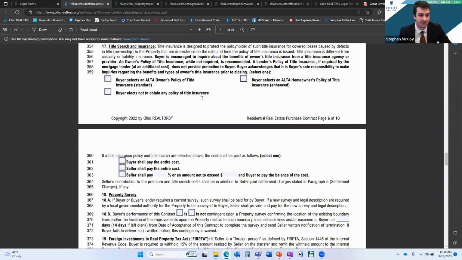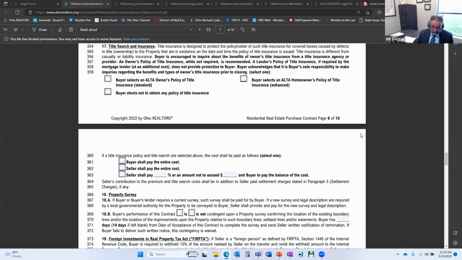So Bill, real briefly, if you could give us maybe a couple of minutes on the title search and title insurance, the differences between these two products, and the paragraph in total. Okay, so this is the ultimate flexible paragraph in the entire contract, because as many of you may be aware, custom and practice regarding the provision of title insurance, and even who selects the title agent, vary very significantly around the state. So rather than coming down on the side of any one custom and practice, we've left this one wide open to potentially negotiation between the parties, potentially following a local custom and practice.